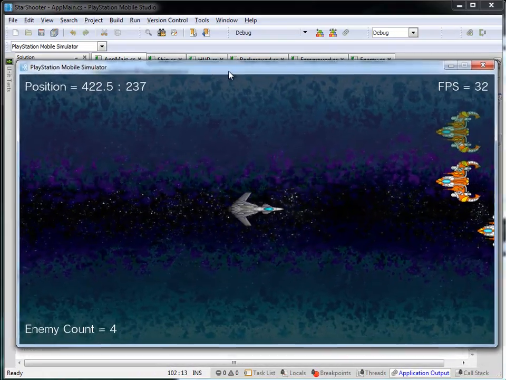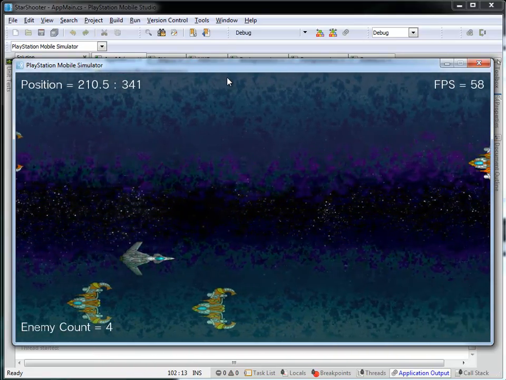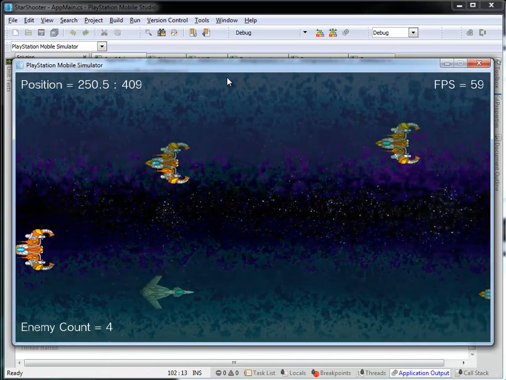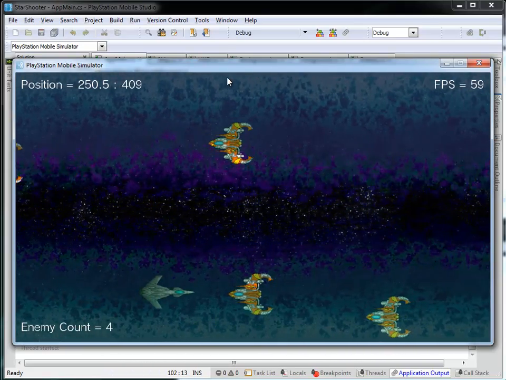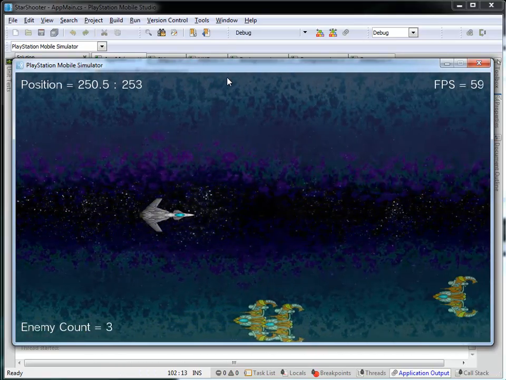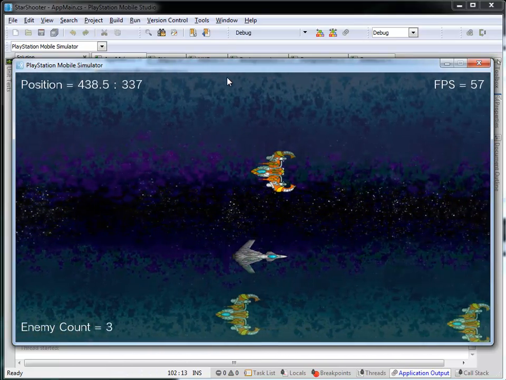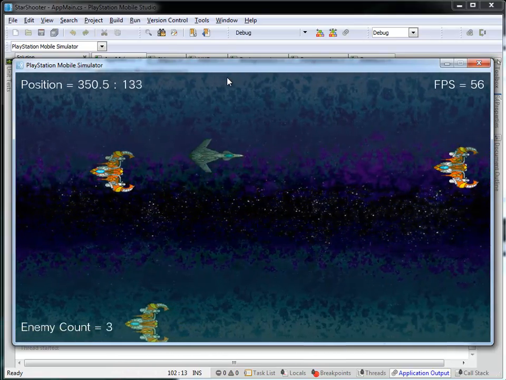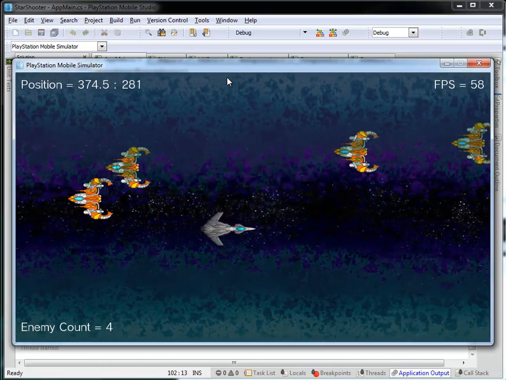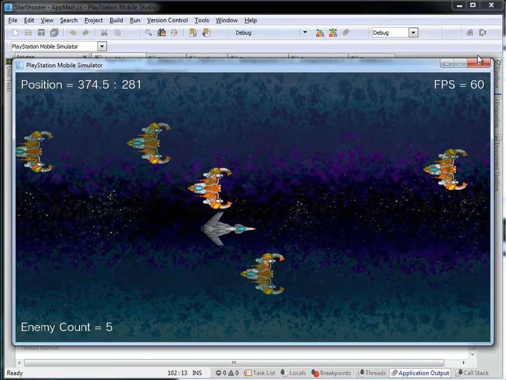So let's run. And here we have 4, 5, and now 6 enemies. And you'll notice that the enemy count is going down because the enemies, as they're moving off the left-hand side of the screen, are being taken out of that collection, and the memory that they used to occupy is being freed up. Okay, so the enemy count is hovering right around 3 or 4 because that's really about all we ever have on the screen at any given time. Sometimes slightly less at 2 or slightly more at 5, but this shows you that we can manage our collection intelligently, and as the enemies are moving off the left of the screen, we're taking them out of that. Okay, so let's shut this down.